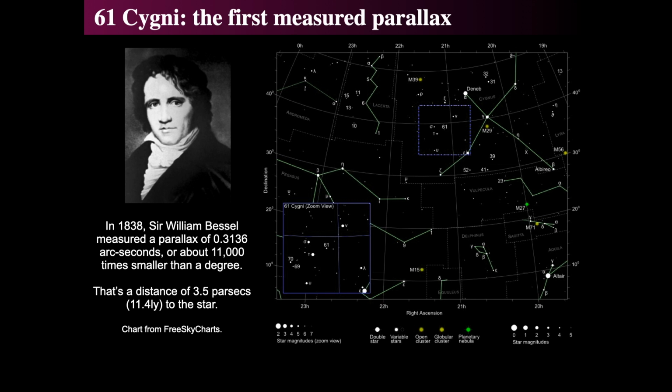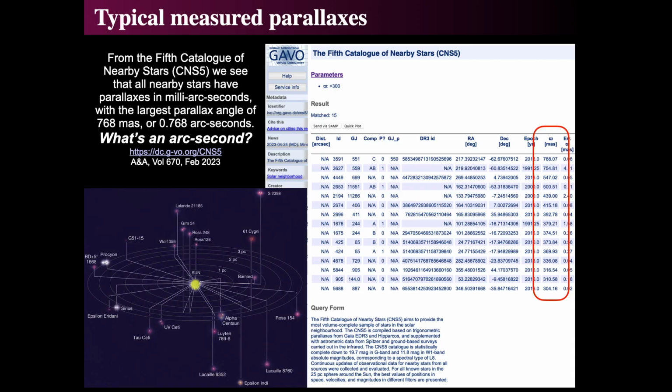Now if we then say, what are some other typical parallaxes that are measured? The nearby stars, none of them, see I've bracketed them, all of these are measured in milli-arcseconds. So we could have shown Bessel's measurement in milli-arcseconds, but that would have been 300 or so. So now the largest possible parallax is about 768 milli-arcseconds, or 0.76 arcseconds. These are the nearest stars. So, wow, these are extraordinarily tiny angles to measure.